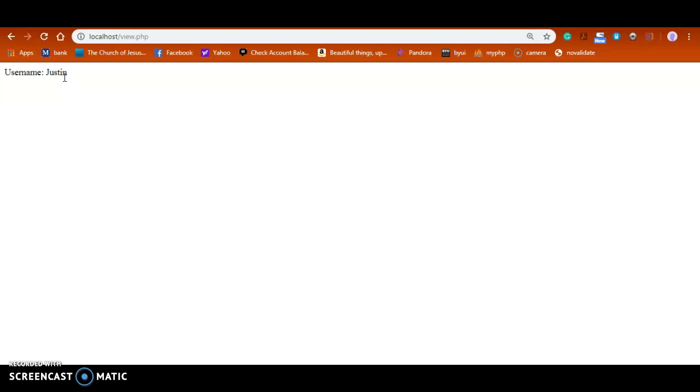If we wait about 10 seconds or so, as long as we're talking here, and refresh the page, the cookie expires because it has been more than 10 seconds. So in this case, it shows undefined, and the cookie has expired because it has been more than 10 seconds, so there's no username. So that's my video on setting cookies in PHP. Thank you.